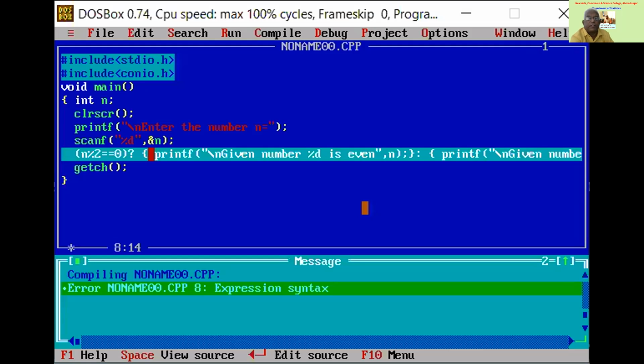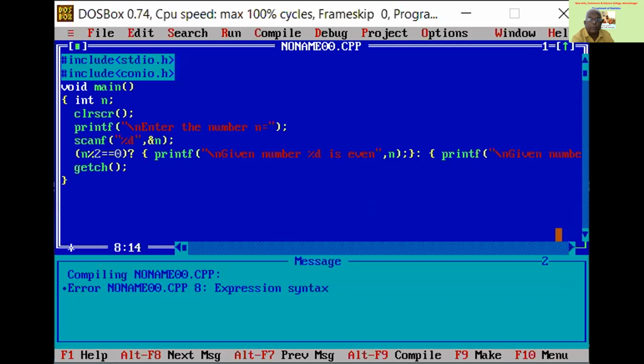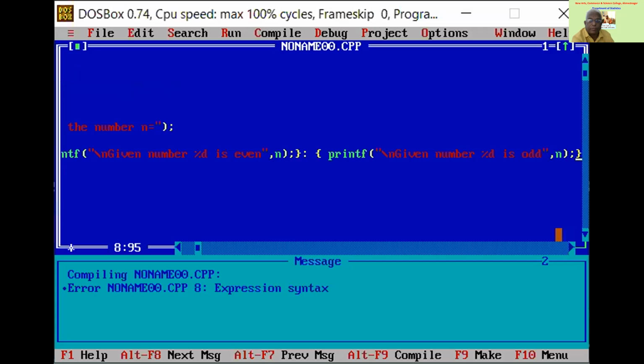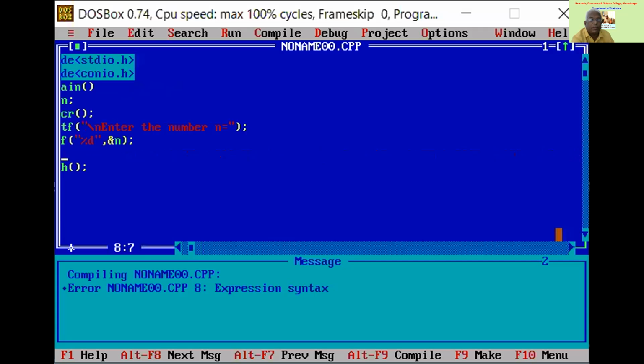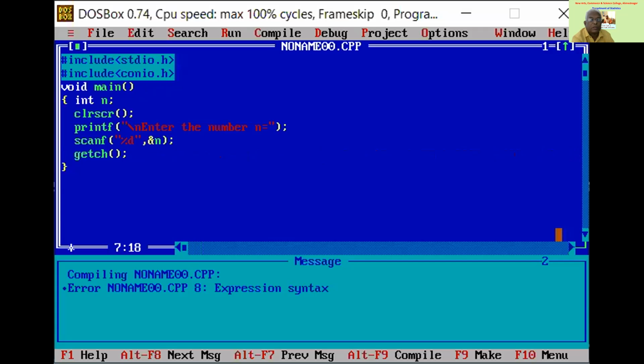Okay, let us delete this printf statement. Complete. Delete the printf statement. You have deleted everything.